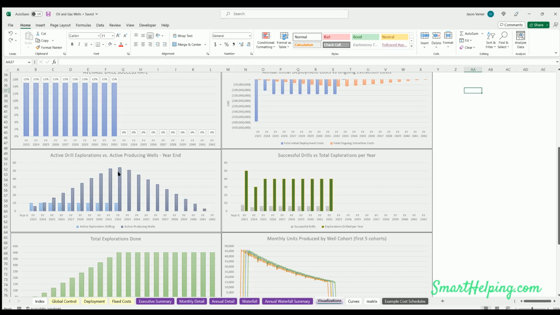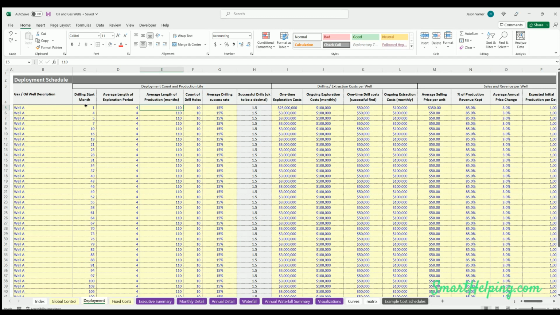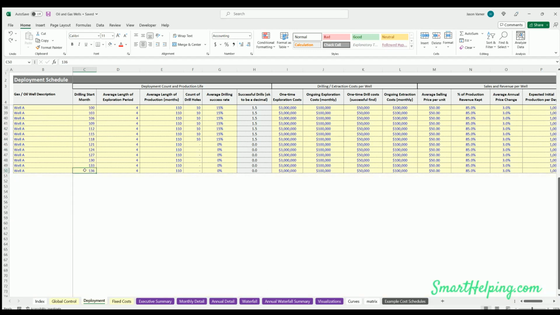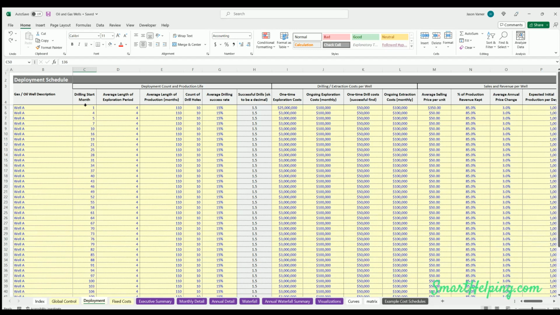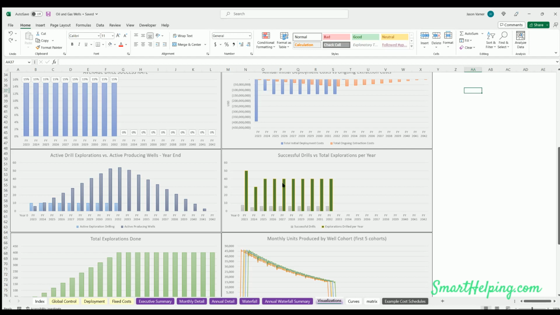Now, if we were continuing to do wells all through, let's say we did one every 12 months, then it'd be a more even forecast as far as the full 20-year period. But here we're doing a lot up front and then start to fall off. But this is completely up to you, and that's the reason why I made this so dynamic and granular, is you can basically plan any kind of strategy here and see what the financial effects are.